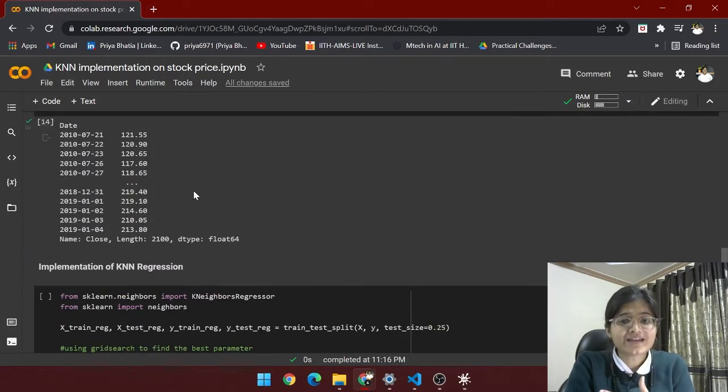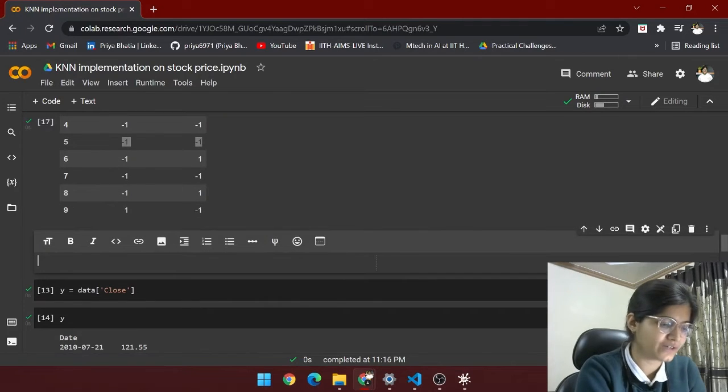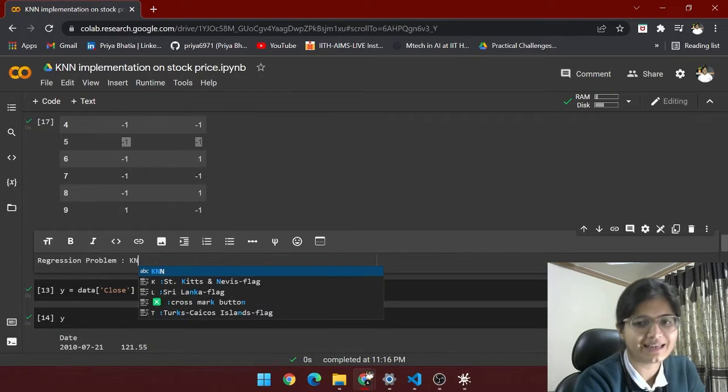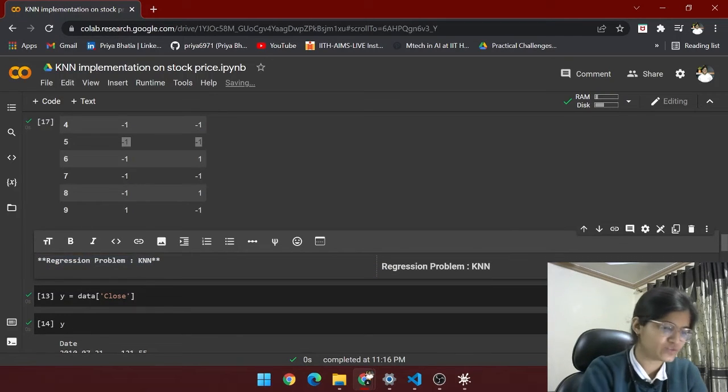Now suppose I want to do the same thing, but implement a regression kind of task. I want to solve a regression problem using KNN only, and demonstrate the regression problem as well.